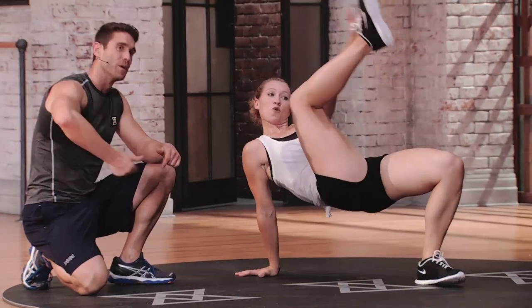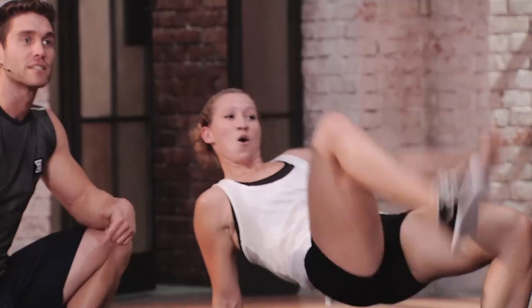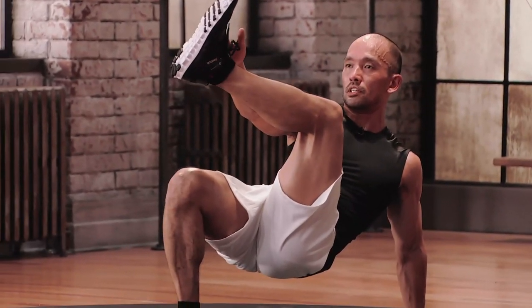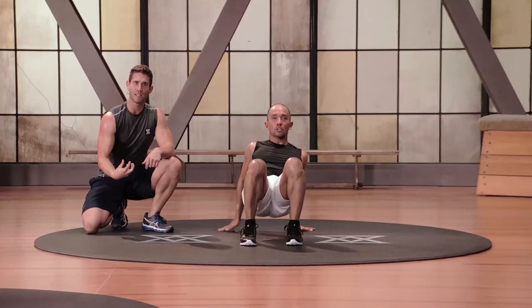So Candace over here at mod 3 has a really tough job right here, right? Because she's keeping that core up the whole time. Pushing it. I want you to focus on that breath, guys. Focus on the breath. If this is difficult for you, come with me. We're gonna come back here to mod 2. He's doing very similar movement, slowing it down a little bit, catching his breath, breathing. I hear him.